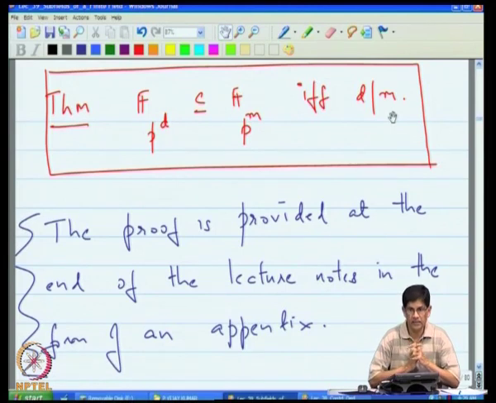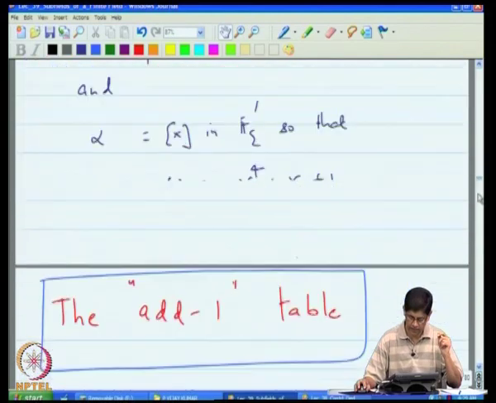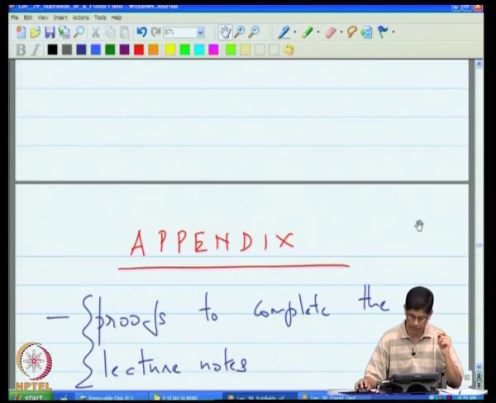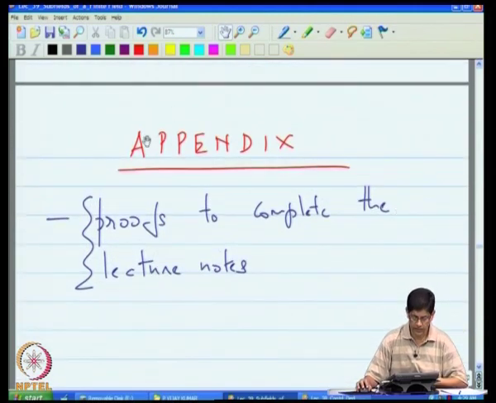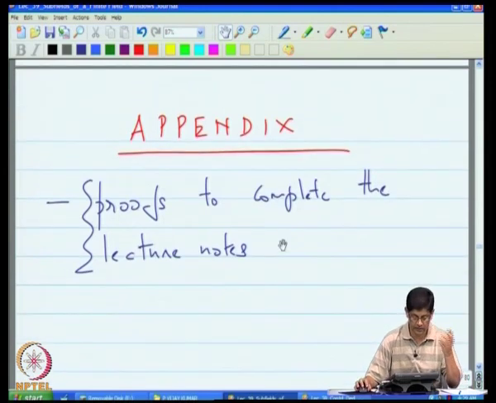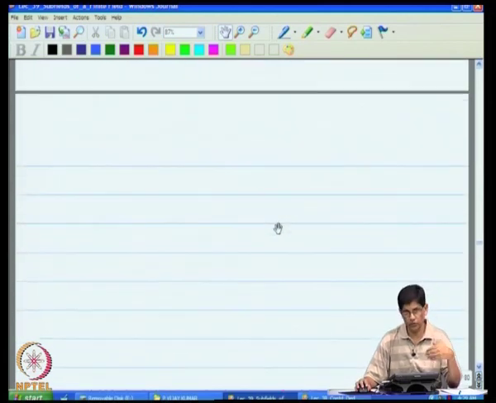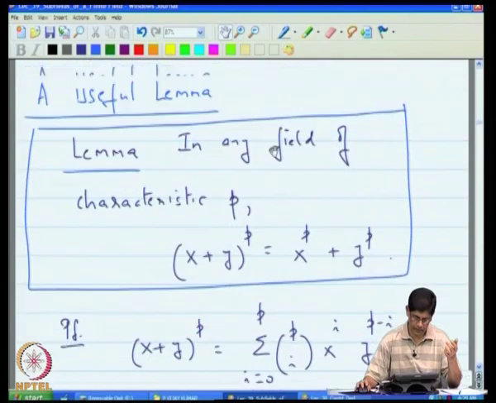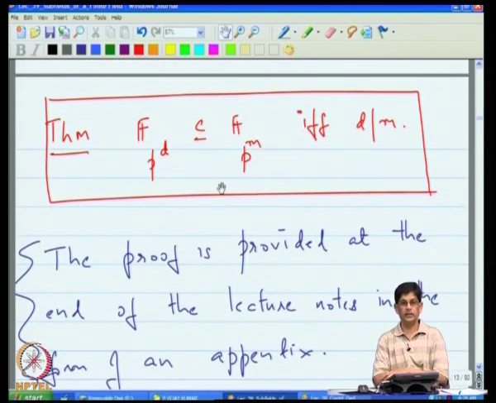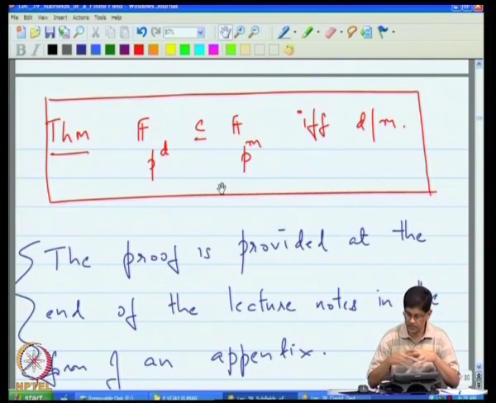Now, I have skipped the proof of this theorem in the main text. The proof in complete form appears in the appendix. What do I mean by an appendix? Well, I took the liberty of putting it towards the end of your lecture notes. If you go down a little after the middle, you will see page 48 in my particular version, which says appendix, and this contains the proofs to the various theorems that appear in this lecture and whose proof is perhaps too long for us to go through at this stage. So, let us get back to where we were. Basically, this is the necessary and sufficient condition for a finite field to contain a subfield.